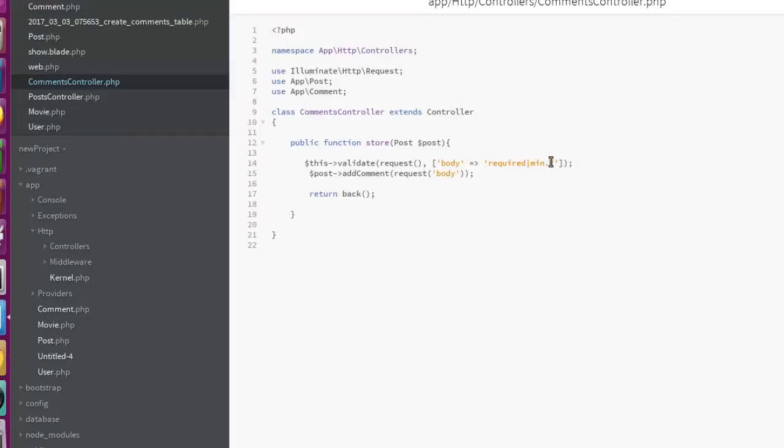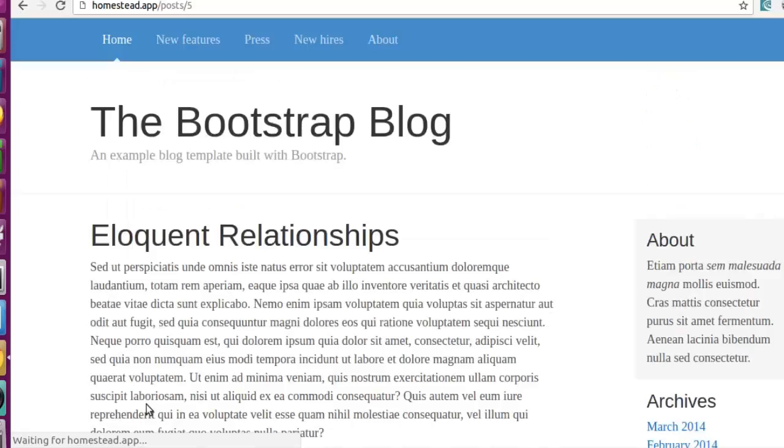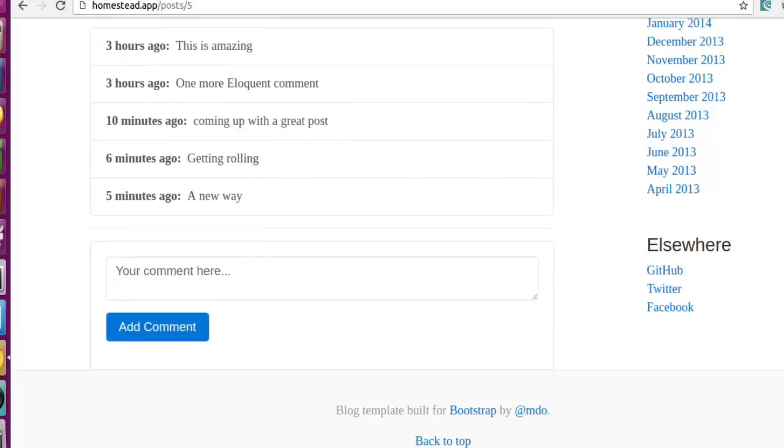Okay, to fix that, just need a semicolon. Save that out, right? Move back. Refresh. Now let's type in one alphabet. Can you notice that it's actually the post, but the error message is not coming up?